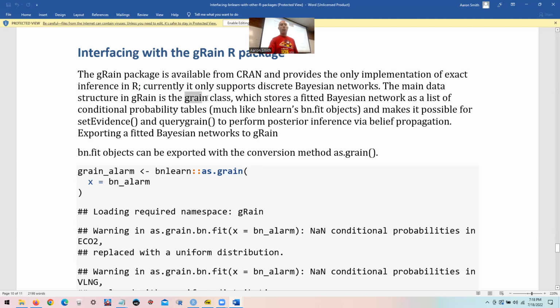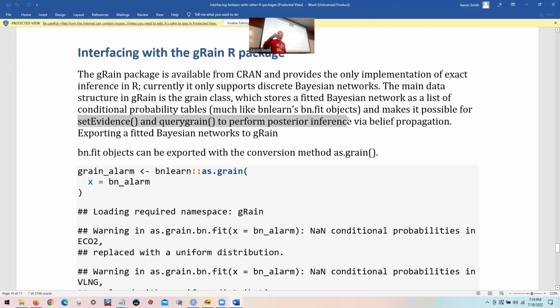And the main structure of the grain package is the grain class, which stores a fitted Bayesian network as a list of conditional probability tables, much like the bn.fit objects, but a different format. And so this sets it up that we can set evidence and query grain to get our posterior inferences based off of belief propagation.